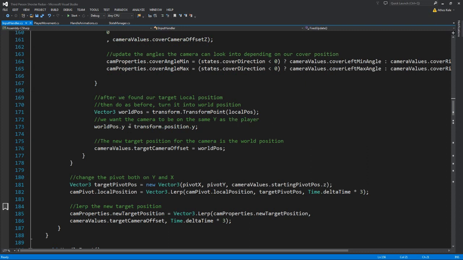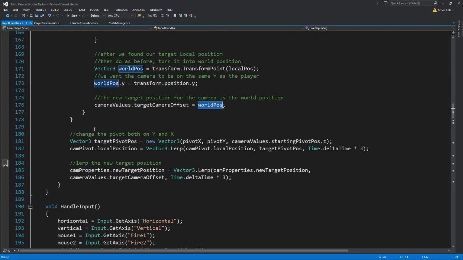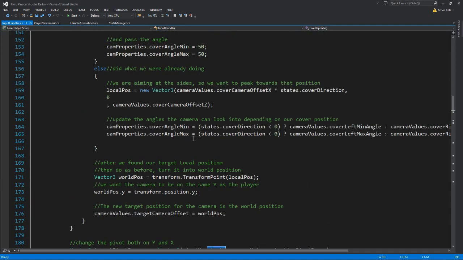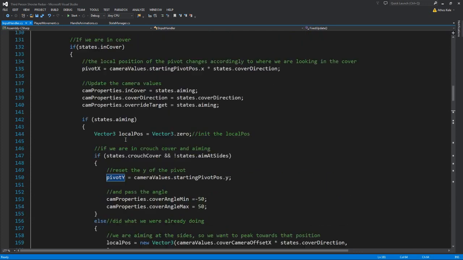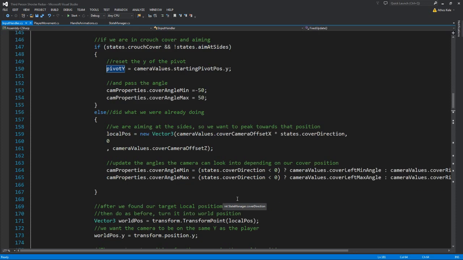We take that wall position Y to be the same as the transform position Y, and then we change the camera values, the target camera offset, to the wall position. We change the pivot position. This is where we place the pivot Y, which we change over here, and we change over here too.